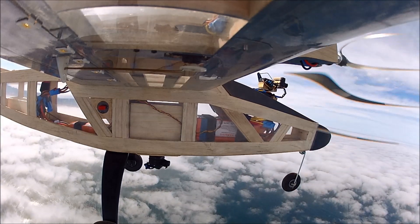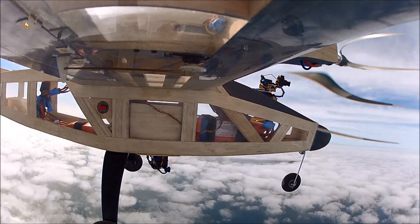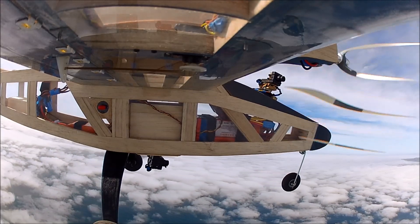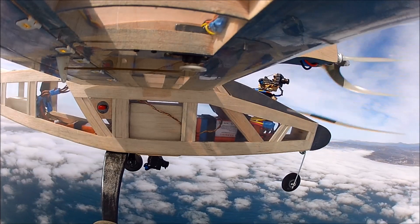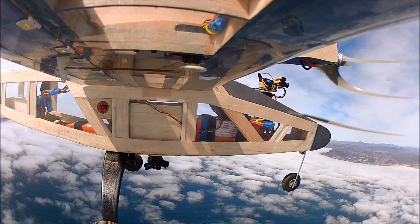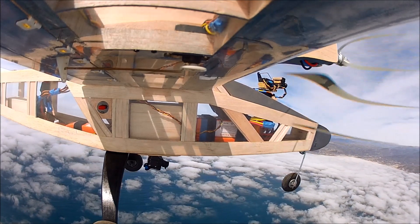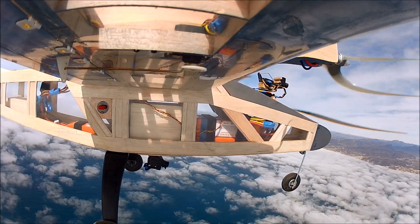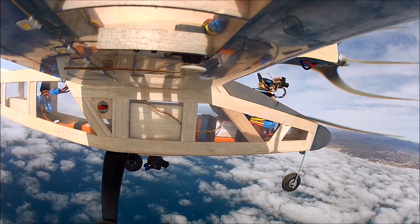Here we are making the turn to come back. You can see my dad's camera panning around. We've initiated the turn — it takes quite a while to turn the plane around in the smooth air if you just give it a real gentle bank. Just a beautiful day out for flying. There is a bit of wind, so as usual the ground speed picks up on the way back. We always fly into the wind when we're doing a distance flight.